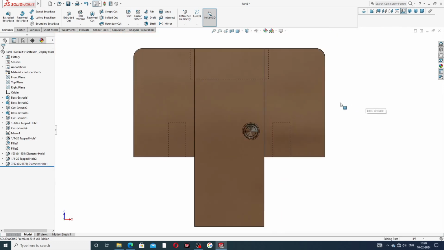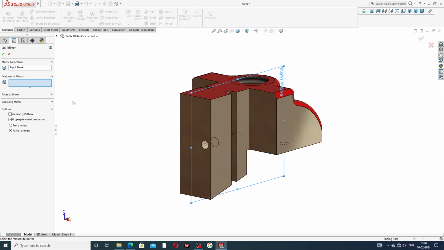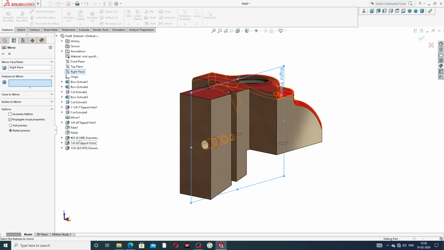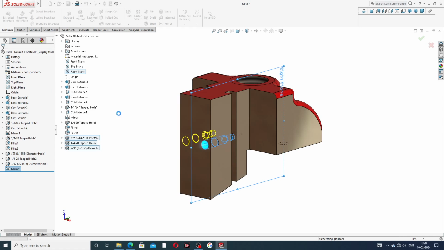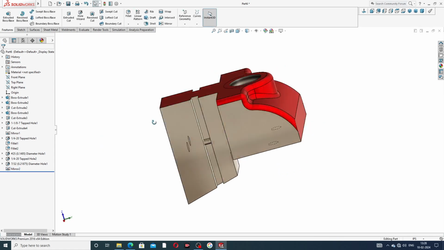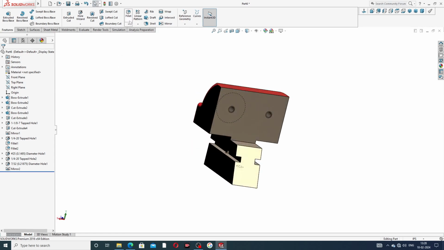Okay, all is perfect and correct, and again select this right plane mirror, and select both, select 2 and 3. Okay, all is mirrored. Okay, all is perfect and correct.